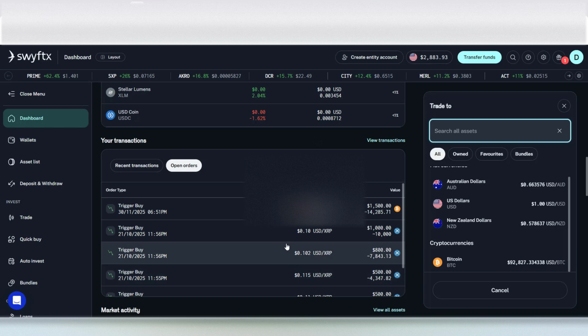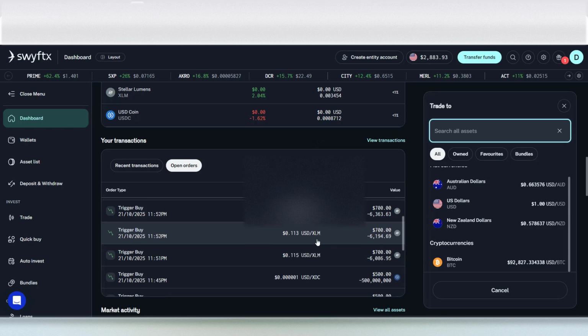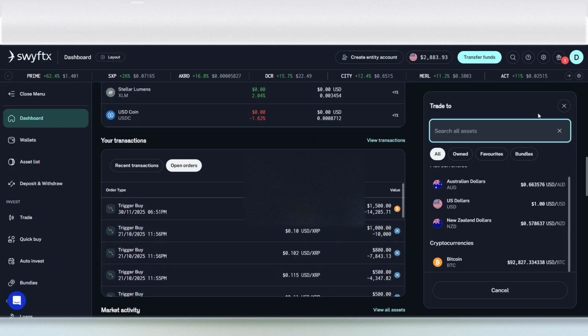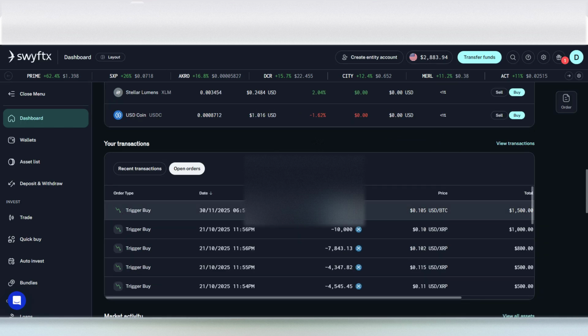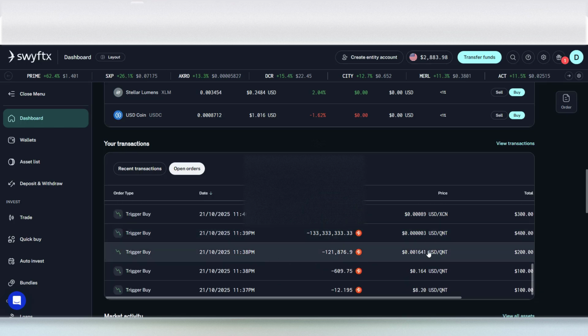But all of these, what are my trigger buys? No, I can go to these. I can go to XL. These must be swaps. This is weird. I wonder why it's doing that. Because I've definitely got them in there before. Sorry, it's been a few months since I've done much. Oh, a couple of months anyway. So all of these go from USD to a whole bunch of stuff.